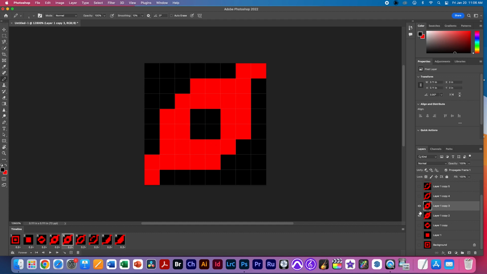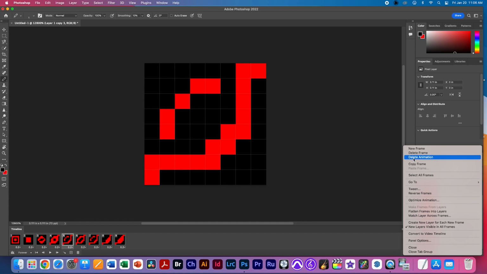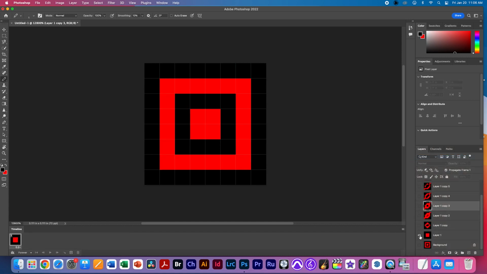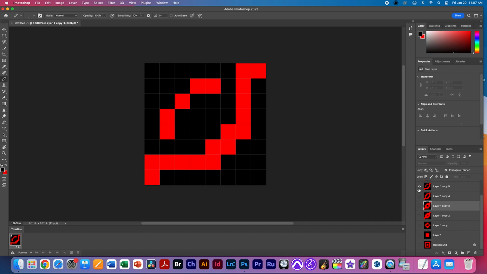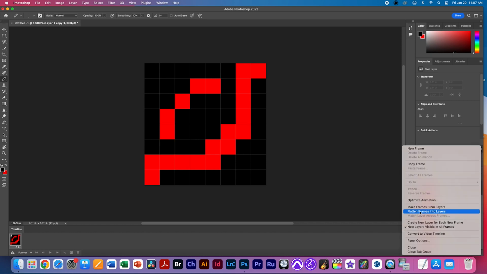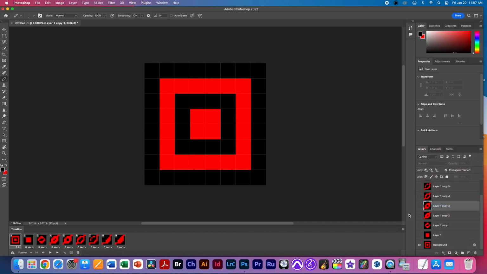But this gets confusing because if you accidentally turn 3 or 4 things on, notice that this layer now changes to seeing this thing. So again, if you feel like this is just not working for you, delete the animation. Make sure that by option clicking through the animation that everything looks pretty good, and then at that point go ahead and make frames from layers and change the timing.